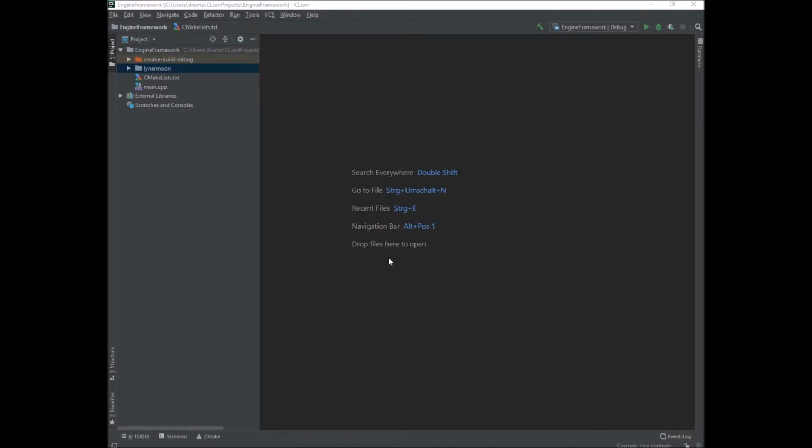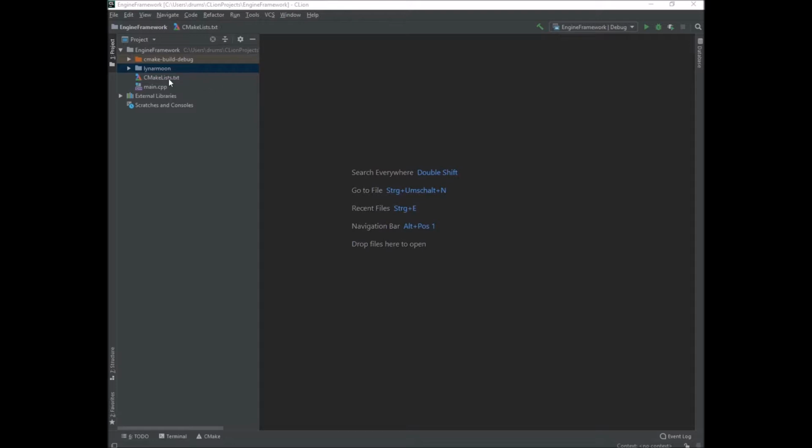Because now it's time to write some CMake building instructions, and I will not go too much into detail here, but basically CMake building instructions define how your application is being built. So we will define a name for our application, and we will define which source files or library files will be linked to our application.